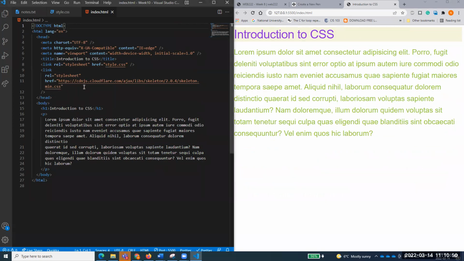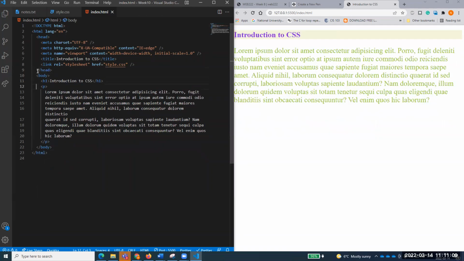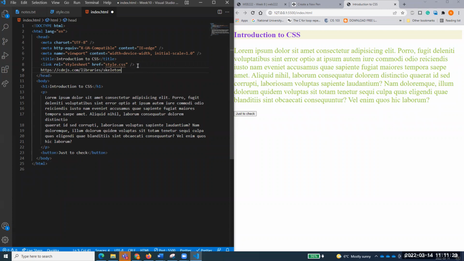So I can connect any number of style sheets over here. There is a style sheet of Bootstrap, and there are lots of style sheets. But again, you have to remember that whatever is in that style sheet will be implemented over here. Are you getting that? Let me tell you another very interesting thing. If I take this away, and you are familiar with buttons and forms and everything, if I come over in P and create a button just to check, I've created a button, and this button is showing like that. Now if I paste that same thing in link, you see how my button will start looking.